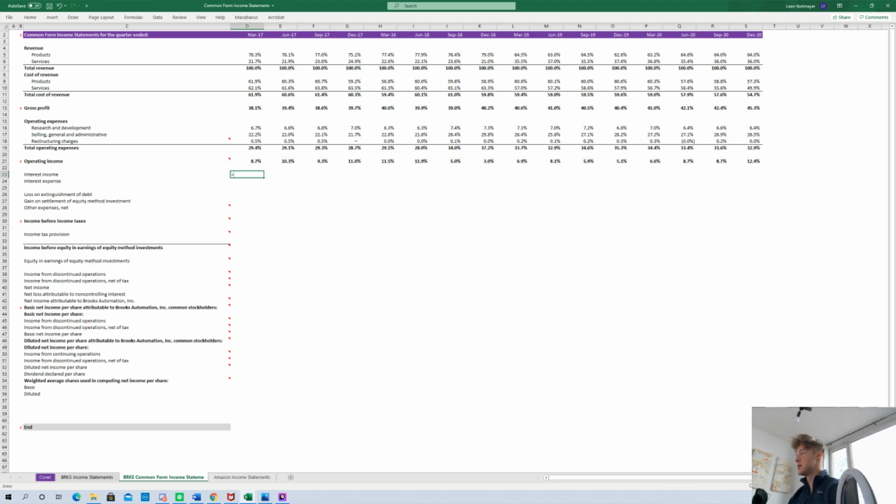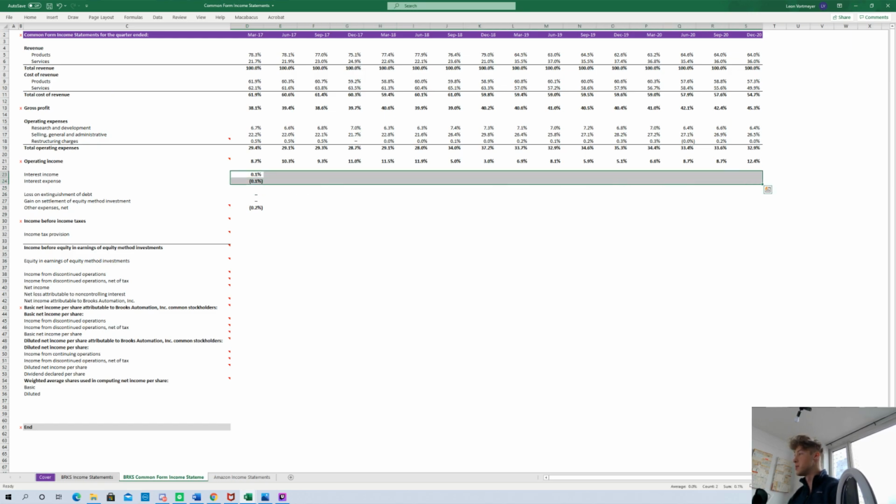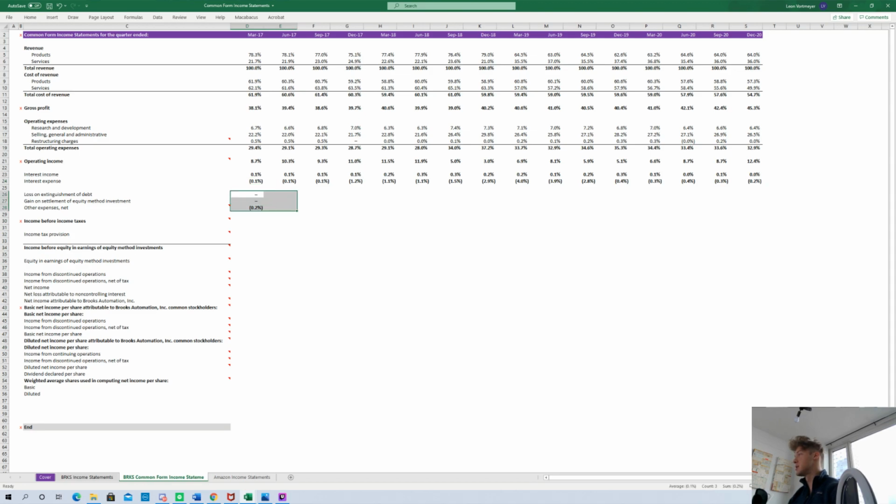We'll do interest expense and interest income also as a percentage of revenue. So this is just all really simple stuff. Copying this formula down into all of our other line items on the income statement. So what we're doing here is saying what percentage of revenue is research and development expense, selling general administrative expense, restructuring charges, interest expense, interest income, all of the jazz that this business is dealing with, and how do these proportions change over time? That is the mission of the common form income statement.